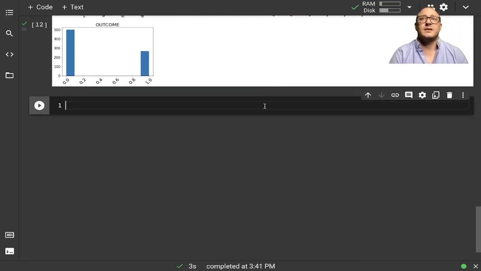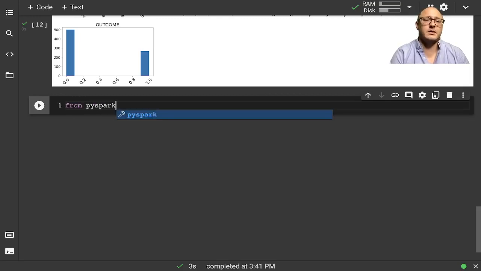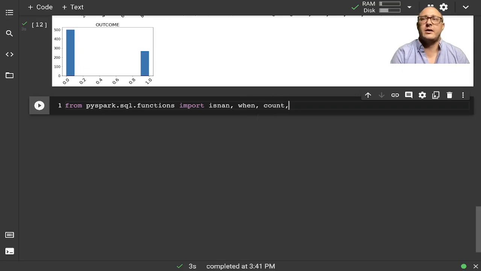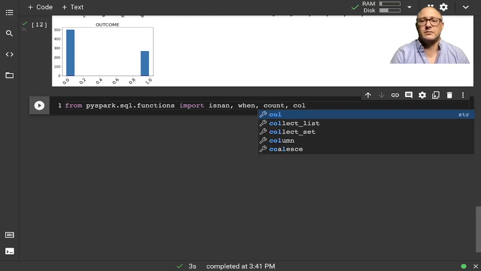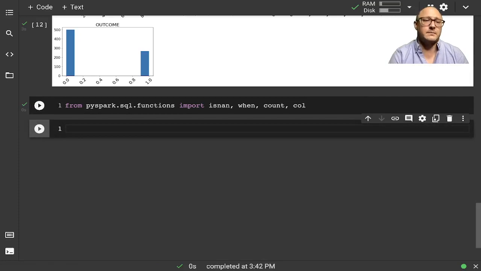So let's do from pyspark.sql.functions, import isnan, when, count, and we'll need col later on, so let's also grab col.